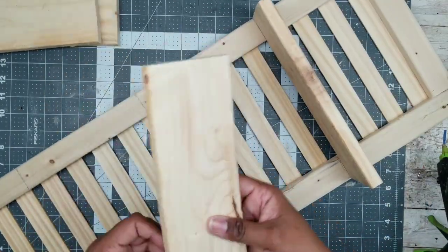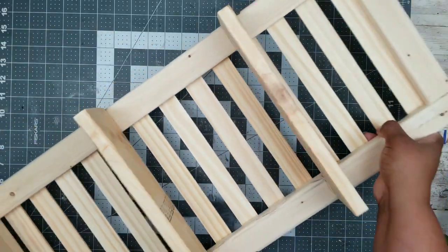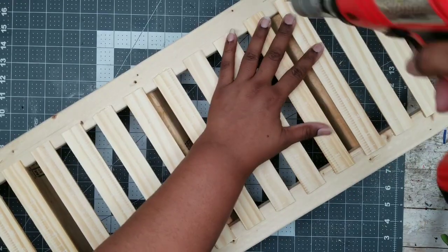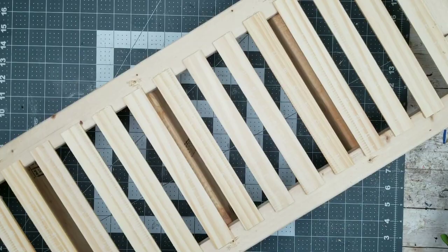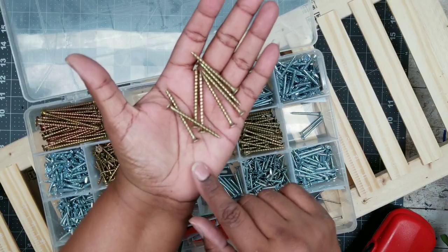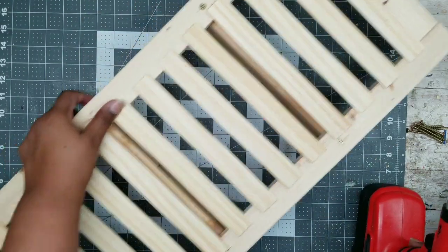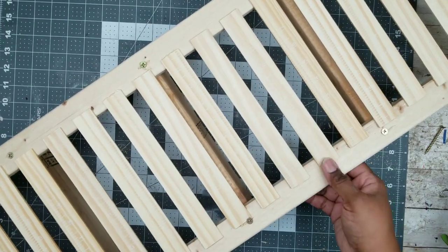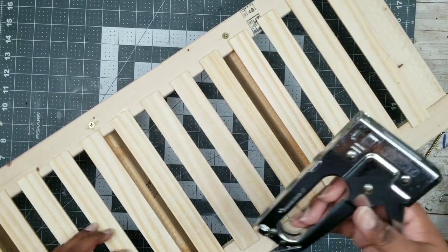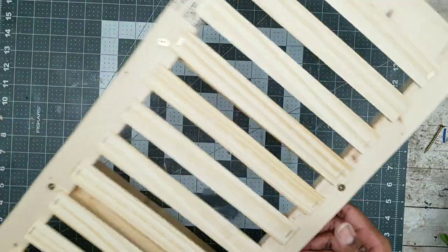Repeat this all the way down for all four shelves. Now that all four shelves are secured with hot glue, we're going to add screws to the back to make sure they're nice and secure. Flip it over, take your drill, and go back through the pilot holes to ensure the pilot hole extends into the shelf. Use two-inch number eight wood screws — add one into each pilot hole, keeping an eye on it to make sure the screw goes directly into the shelf board. Now all shelves are nice and secure. I also went back and added a staple into each paint stick slat across the back — not really necessary, but I love my pieces to be super secure.